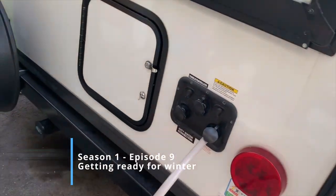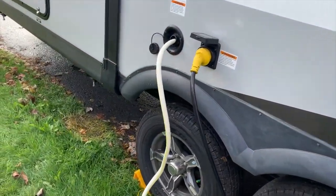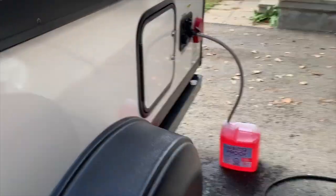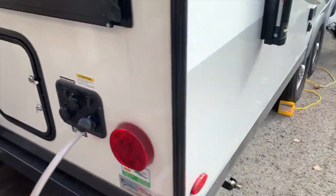So right now, I'm filling my water. I bleached it and dumped it. The last campsite that we stayed at had a boil water advisory, and then as soon as that's done, we're gonna do the antifreeze.